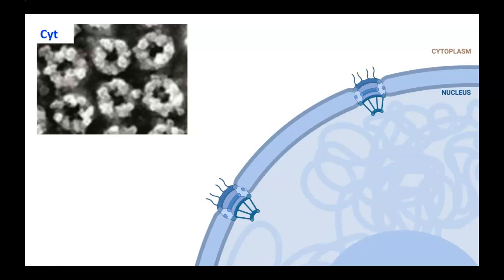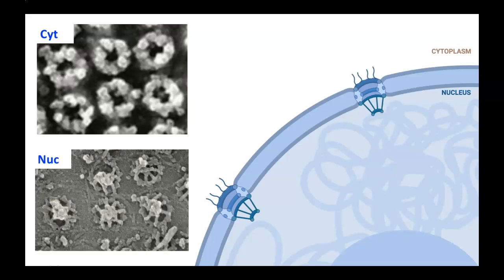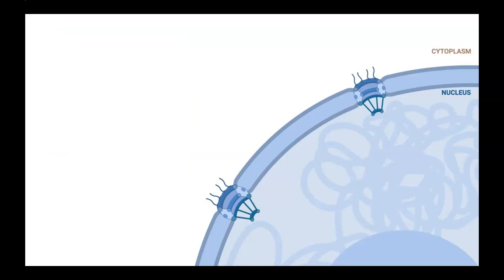Here are some scanning electron micrographs showing first the cytoplasmic surface. So if we were walking on the outside of the nuclear envelope, what would we see? And you can see that we would see these ring-like structures with some strands coming off them. That's what's indicated by the dark blue part of the nuclear pore. On the other hand, if you were inside the nucleus and you were walking along and looking at the underside, you would see these basket-like structures. The reason the biological illustrator has drawn them looking like little baskets is because they look like little baskets with nets.